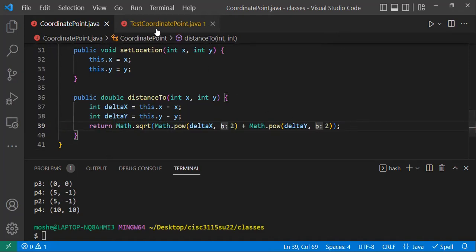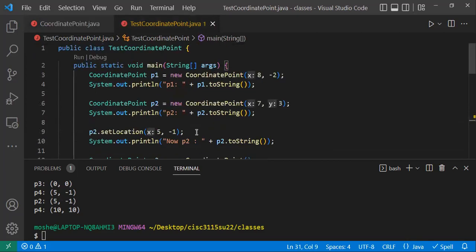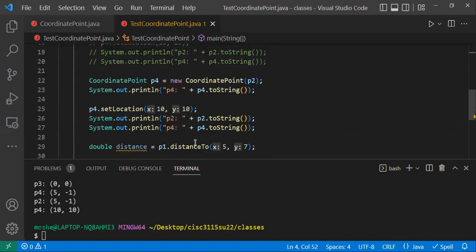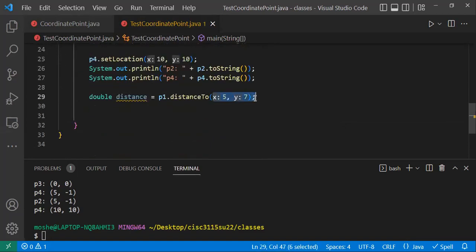All right, so let's test this. P1 is at 8, -2, and we want to know the distance to 5, 7. So we want to know the distance from 8, -2 to 5, 7.